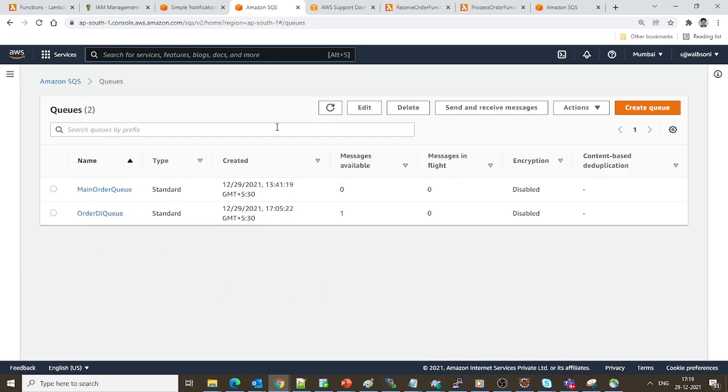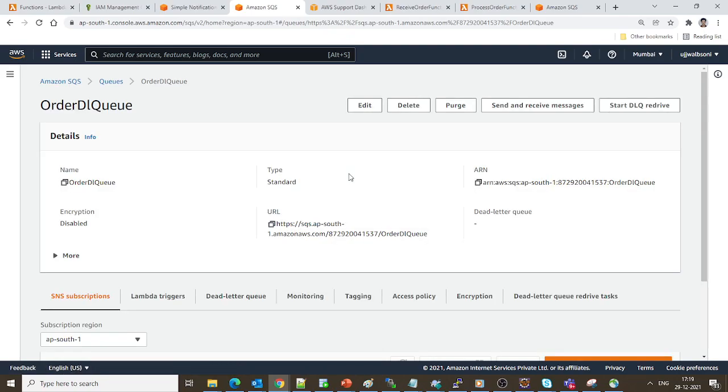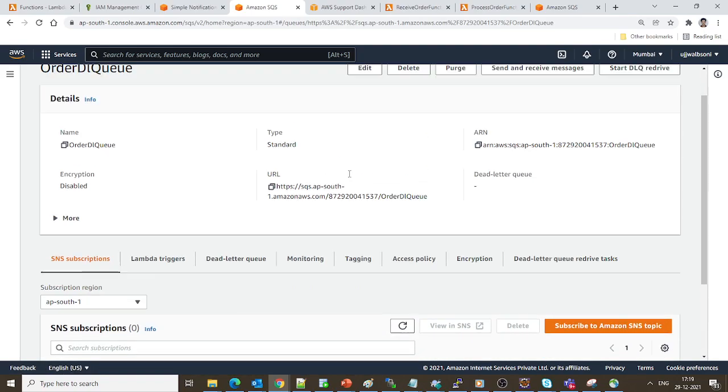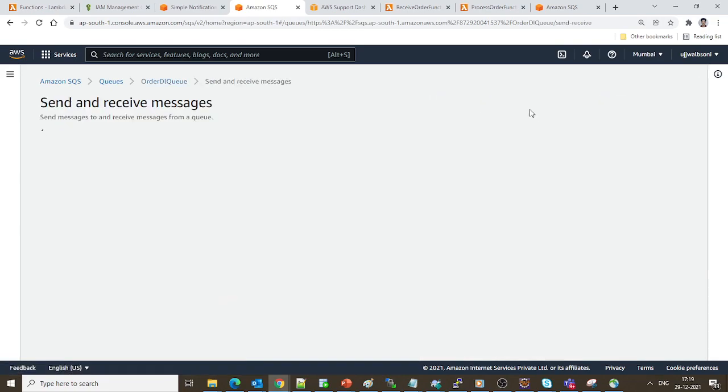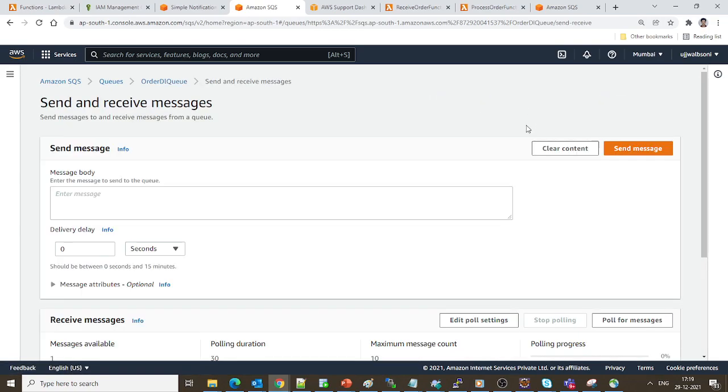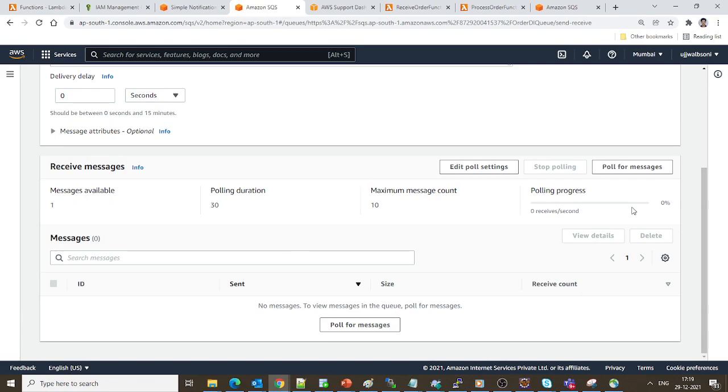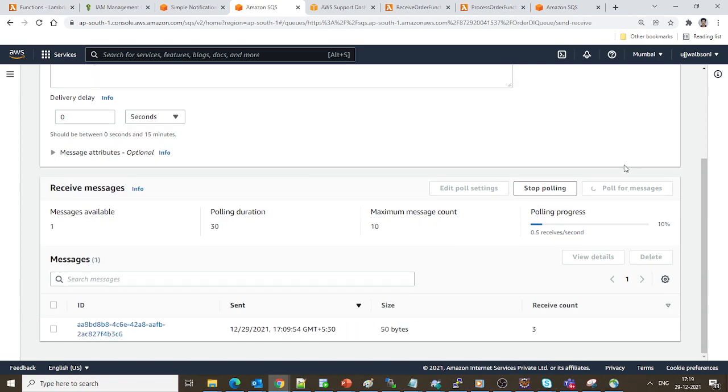After a few minutes, it has got into this order DL queue. We see one message in it. Let's see what that message is. Let me poll for this message and click on it.